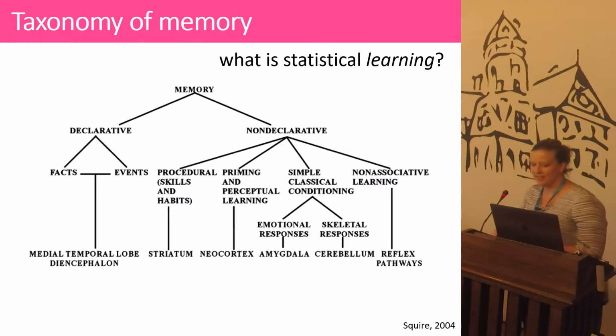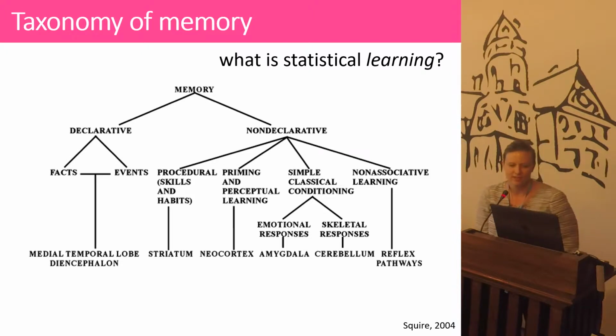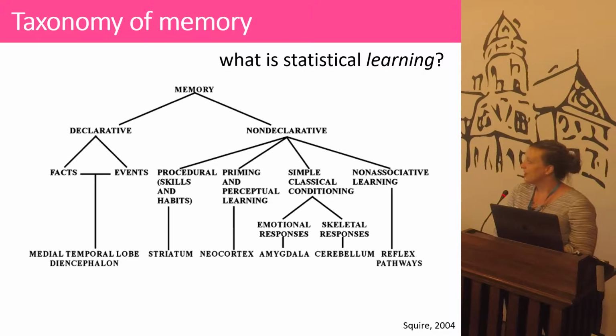So very briefly, and I don't have to do this as much as I had initially thought because of Daphne's beautiful talk yesterday, but I want to review a classic view of learning and memory. Maybe we want to smash this view. I've had a few conversations with people about various ways to go about doing that, even since arriving here. But I still think it's useful to go through this model to clarify exactly how we have been at least thinking about statistical learning.